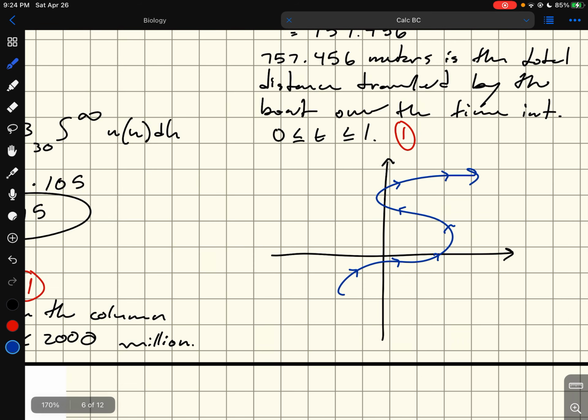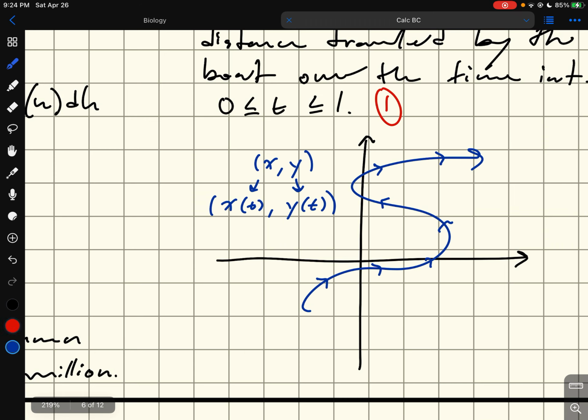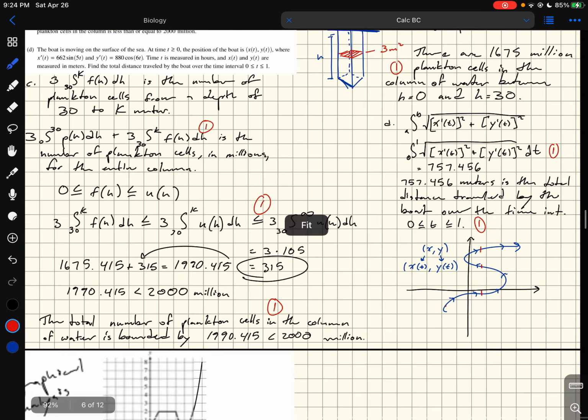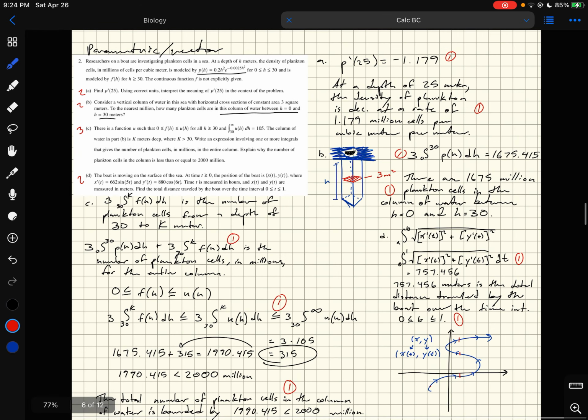So instead of writing the points in terms of x and y, we write x and y in terms of t. So y sub t and x sub t, because these become related to time. So over time, it follows this route. That's what a parametric equation is. That's how you get around this vertical line test thing. Okay, so that is parametric FRQ.